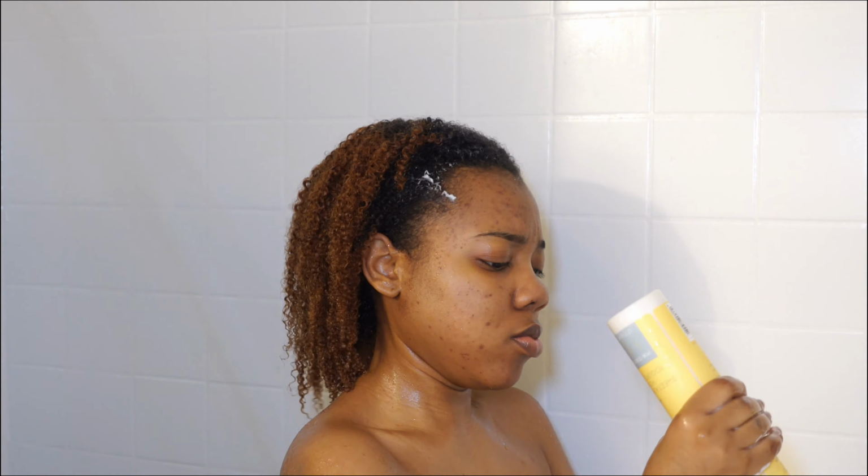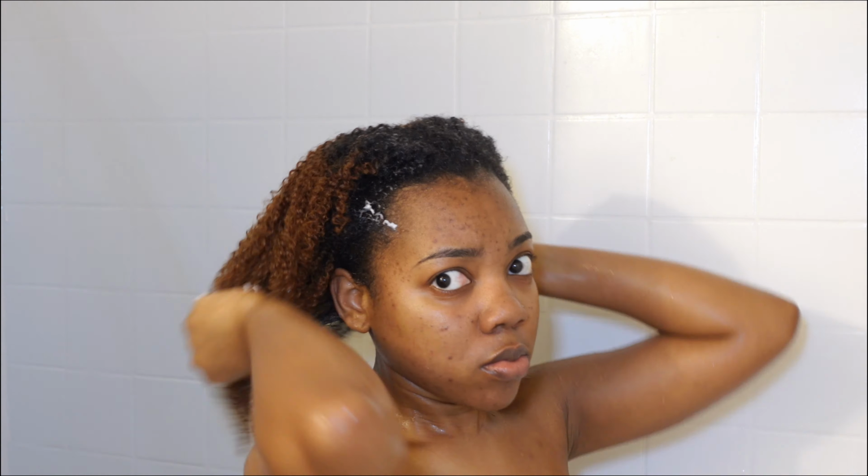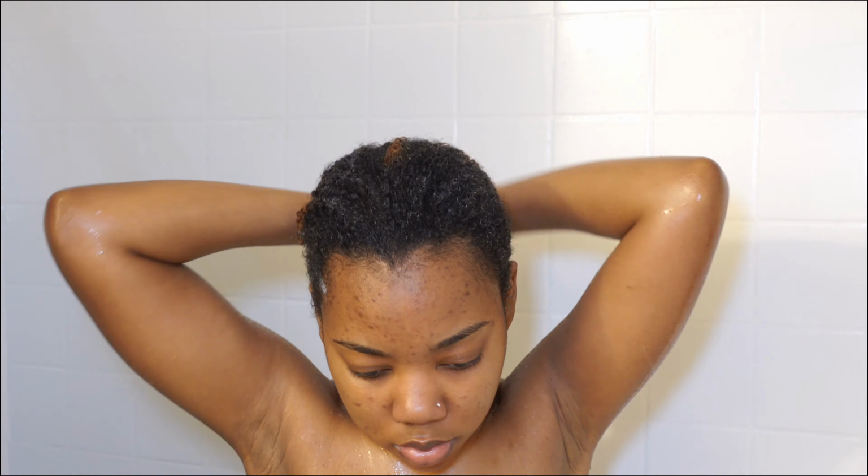In my opinion, the conditioner had a lot of slip. It's really a good detangler, in my opinion. I would rate it like an 8 out of 10, to be honest. I think you guys should give it a try. It really melted my curls. It smells good and it made my hair super soft. Like, yes.